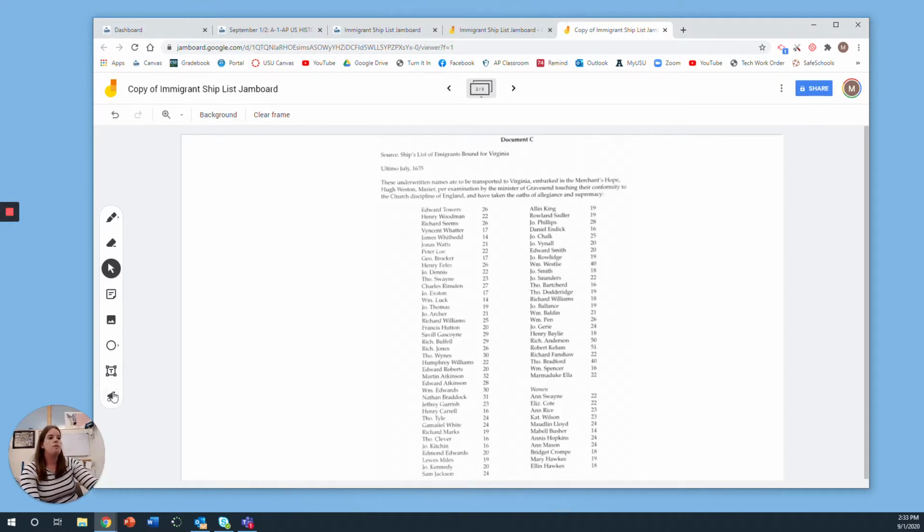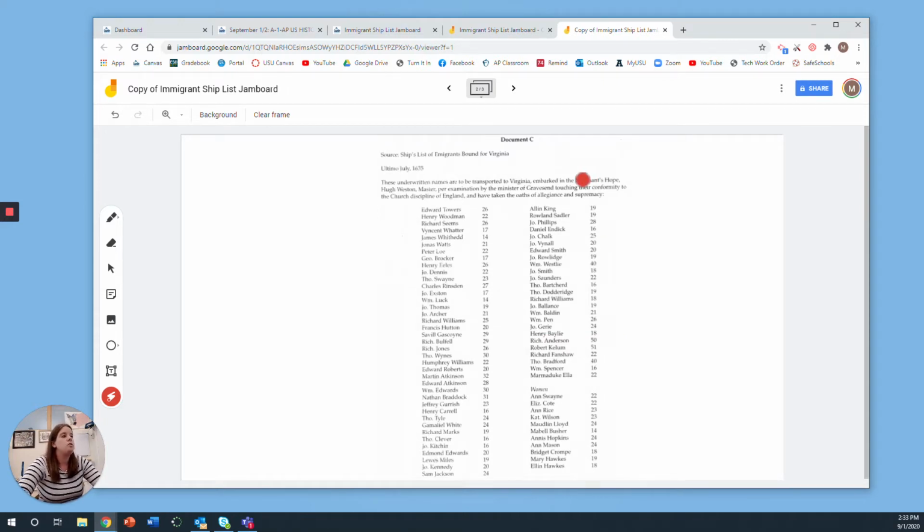Now we do see some women down here, and more than likely these women are prostitutes or also other labor workers to be able to help out the men. We can also notice their ages. Their ages tend to be in their 20s and late teens. This is the physical prime time of your life. So there's a really good likelihood that these people are going as laborers. If you notice that some people, for example these two people over here, are older, it's really likely that those are going to be the people in charge because they are not the manual laborers.